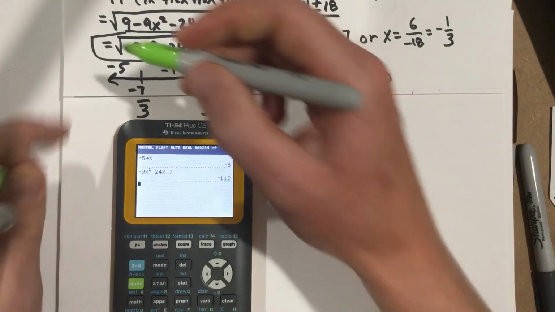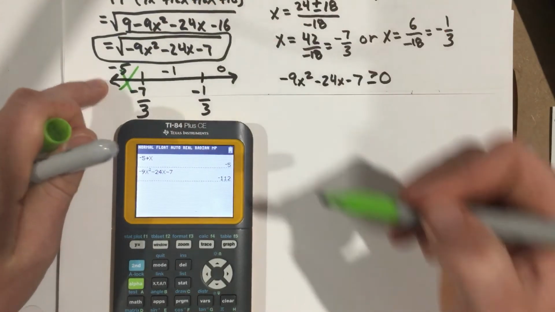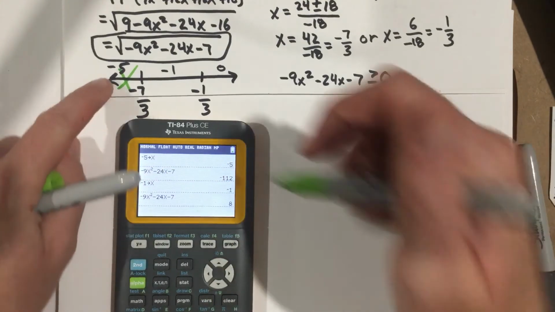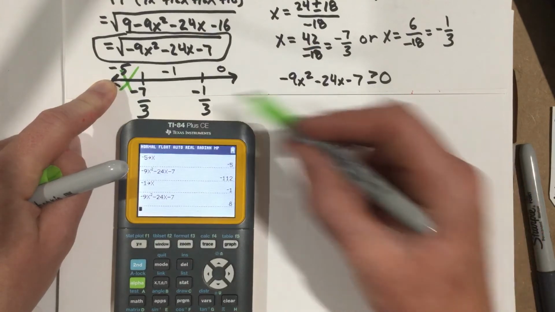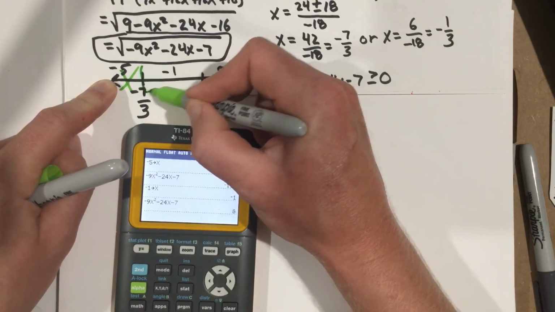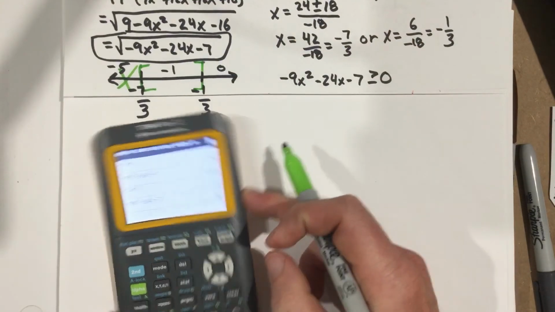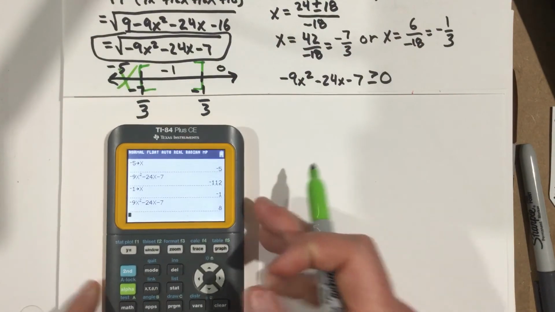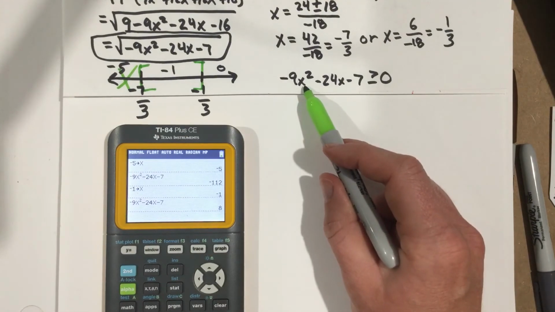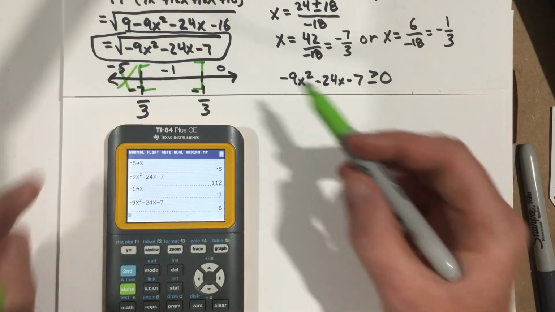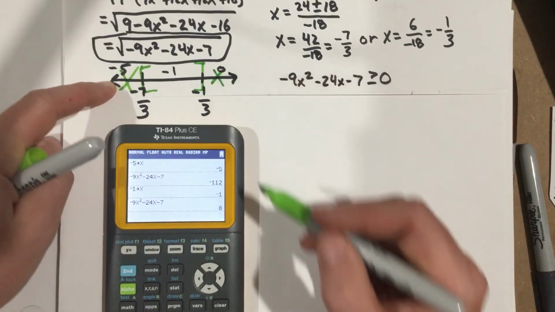So we're going to cross that area out. -1, store it as x. Grab the function again. That's positive. That's bigger than or equal to 0. Because it says greater than or equal to, we're going to bracket here and here. And finally, we'll plug in 0. I don't even really need to plug it in. 0 cancels out these two terms. -7 greater than or equal to 0, that doesn't work. So I'm going to put a cross there.